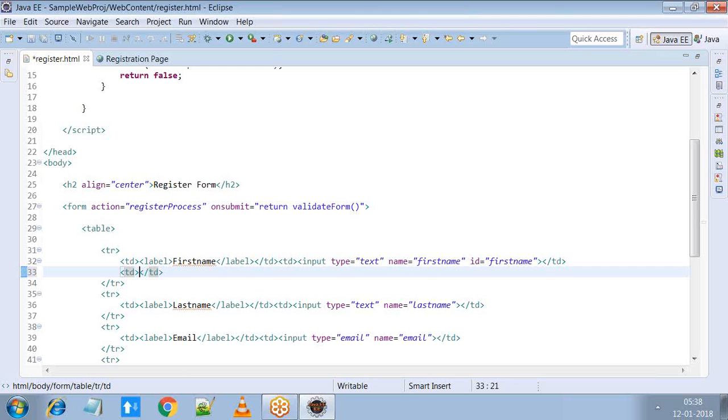Just think about it. What am I supposed to do? In the cell, I want to display that content. We can just create an empty paragraph, and then after validating we can set the inner HTML over there.